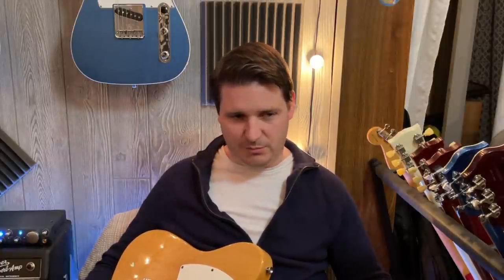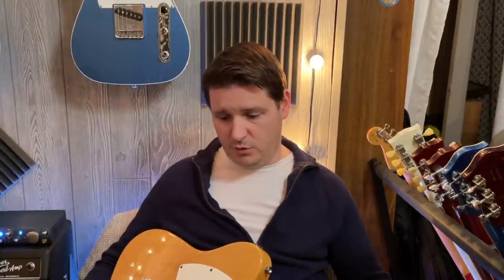Those are the times when you'd be able to get the amp to drive on its own. So I do think that this amp works best as a pedal platform, and I have never heard an amplifier that I think is a better pedal platform than this amp. I know that there's all the great talk about how amazing the Fender Bassman breaks up, but the fact of the matter is it breaks up pretty raucously loud. So for most practical players of the Fender Bassman, you're going to get your best tones using it as a pedal platform.